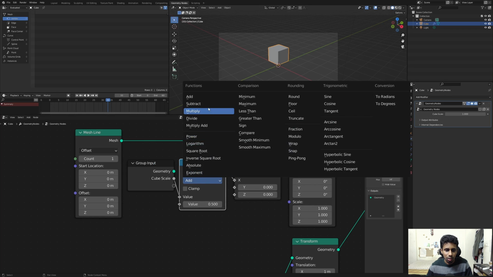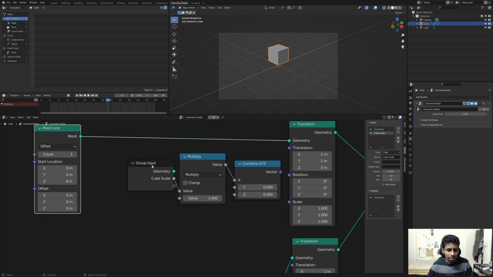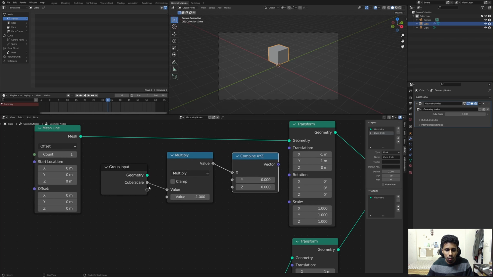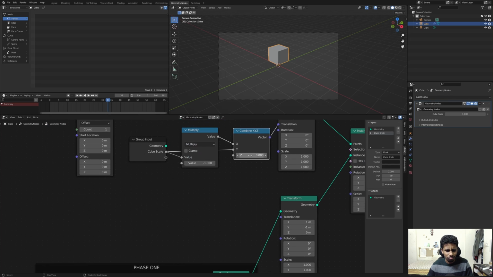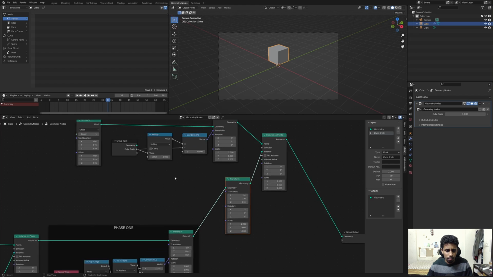move that thing over here, and set this to multiply, and the value will be -1. Sorry, not point, just -1. And for the y, it just requires a +1. So I'll just connect that over here. As you may have guessed, nothing has changed because really nothing has changed.